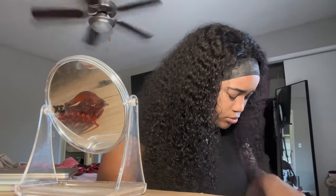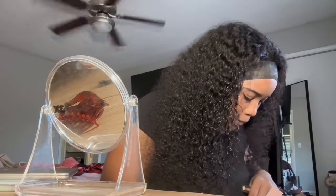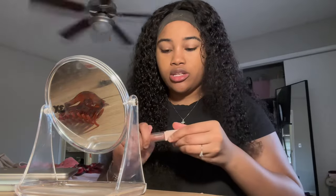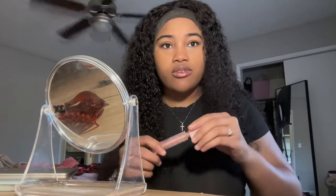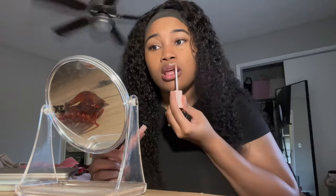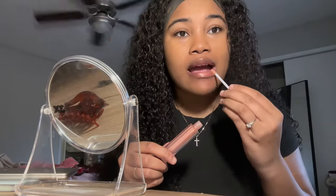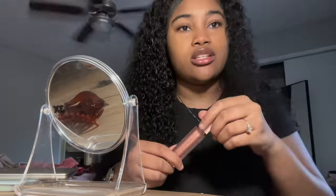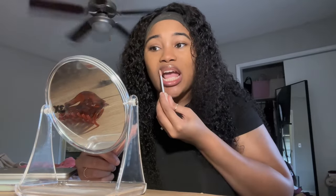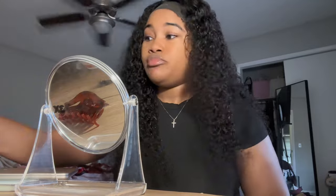I think I lost my Dior lip gloss — so sad, so freaking sad. But I think today I'll use my lip gloss from Remedy by Ari. She actually has very good lip glosses, so if you don't have them, get some. I love the consistency — it's not too sticky but it's still long lasting. I hate that you can't really see the lip gloss because my top lip is darker than my bottom one. I don't really know why. If it's really that serious I could get it changed, but I said I would never do anything to my face because once you start doing stuff, you start doing more stuff — happens every time.